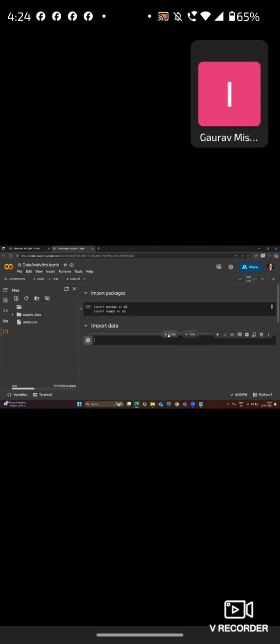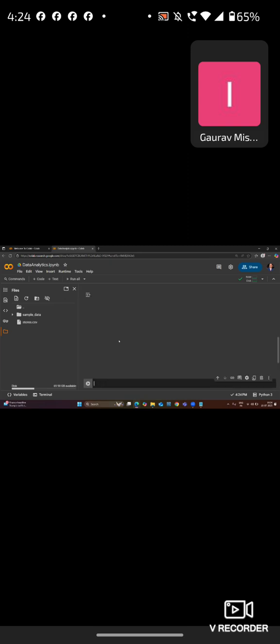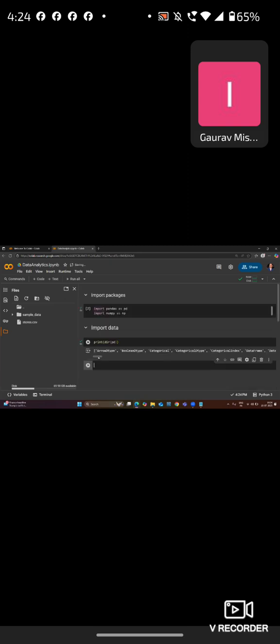If you want to see what all functions Pandas has, you can just put dir and the package name. If I put a print option here, this is going to display all the functions that we have under pandas. You can see the whole list of functions the pandas package has. We are dealing with a CSV file, so there must be a function that helps us read or import the CSV file.